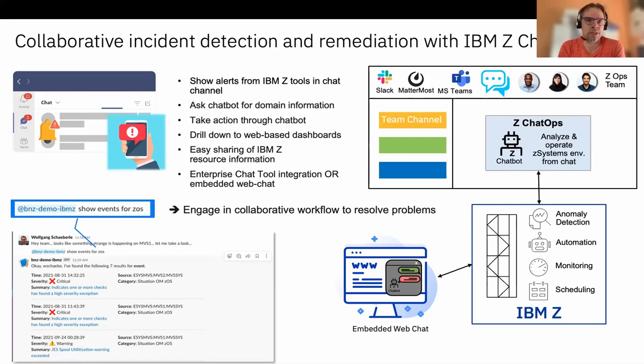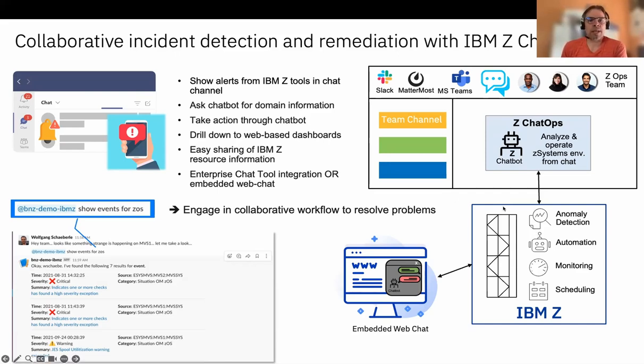You have chat channels and so forth. And this can be installed locally, so you don't have to connect your mainframe to a cloud environment if you don't want to do that, which would be necessary for Teams and Slack. Z ChatOps then connects to the backends like System Automation, NetView, Workload Scheduler through the REST APIs, and that allows it to surface that information from those tools in the chat platform.